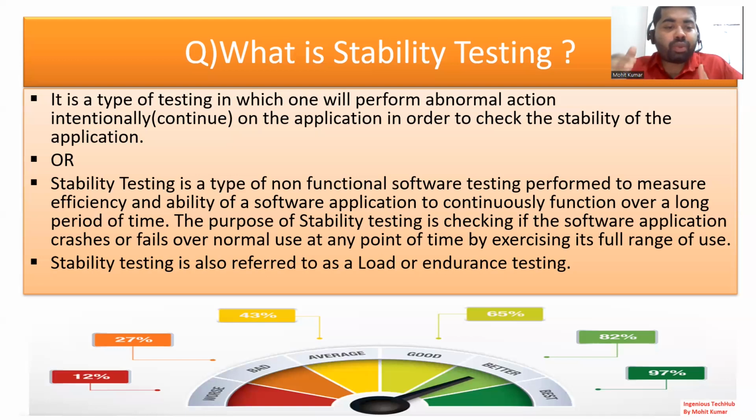Okay, it is performed to measure efficiency, the ability of the software application to function continuously over a long period of time. The purpose of stability testing is checking whether the software application crashes or fails under normal use at any point of time, by exercising its full range of use. Stability testing is also referred to as load or endurance testing. So we'll explore that. I'll give you one picture so you can understand more.